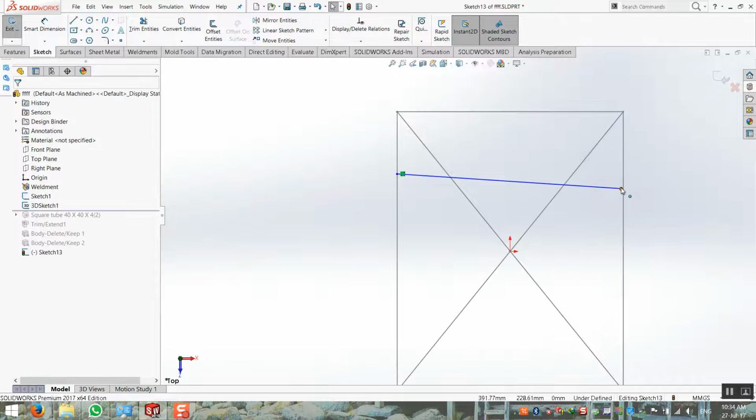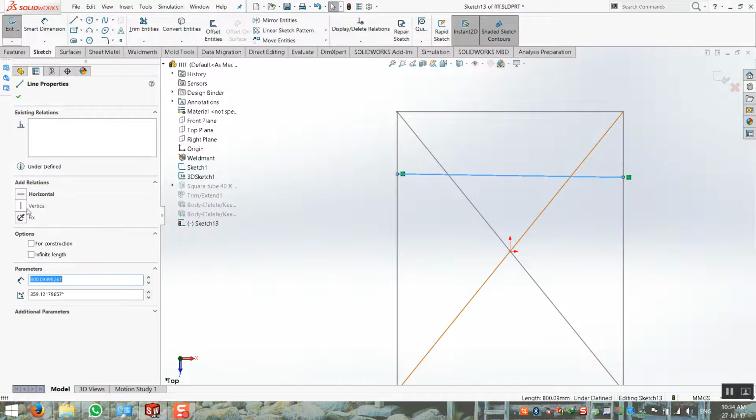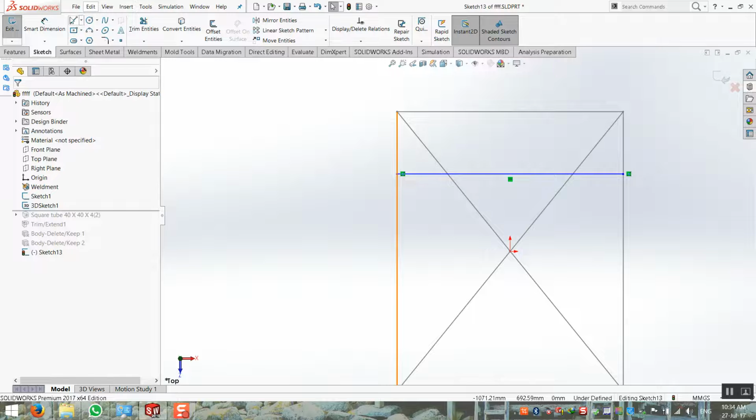This one, vertical, horizontal, sorry, with a specific dimension.